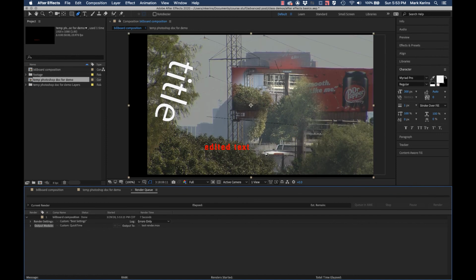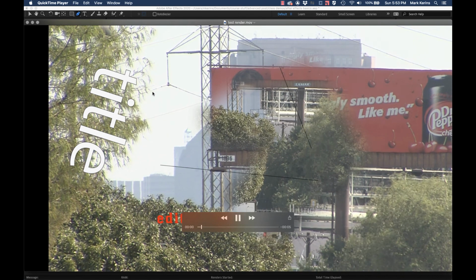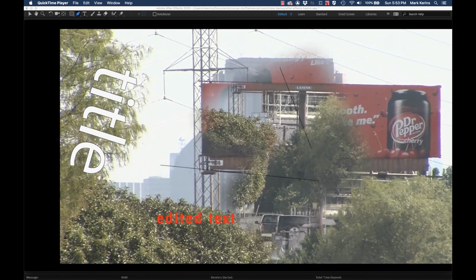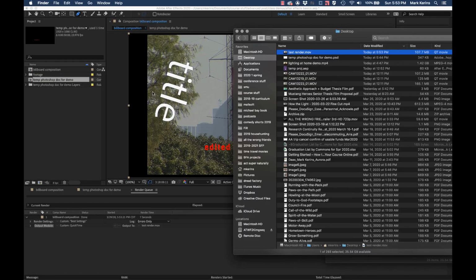Some renders can take a while depending on what you're doing, so just a warning about that. So that got rendered, and if we go to my desktop, here's that file. And you can see it does everything we put in there, which again, I'm not sure that accomplished anything with those particular things, but it's there.